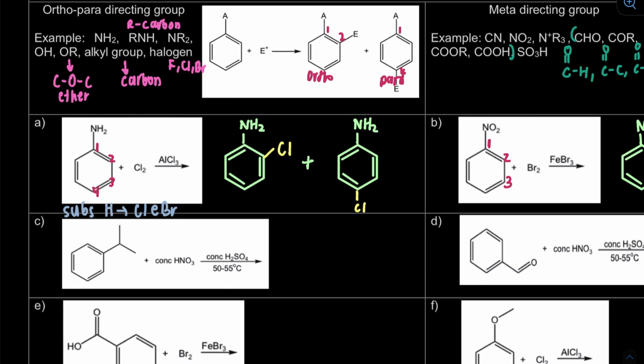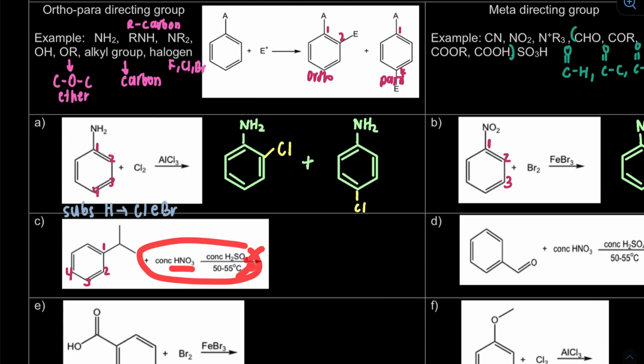So you know that this is number 1. So the number 2 could be this one, to your left, or it could be downwards, to your right down here. So any position, so 1, 2, 3, 4. So we know since this is an ortho-para directing group. Okay, so I'm just going to write down until 4. Okay, but right now this is the reagent: concentrated HNO3, concentrated H2SO4, 50 to 55 degrees Celsius.